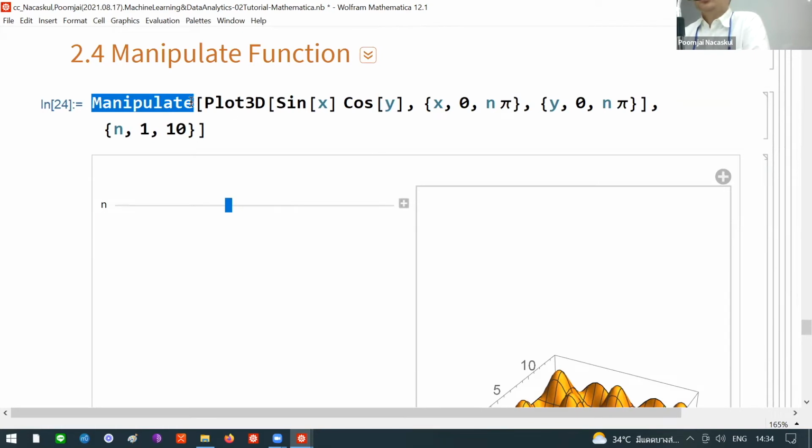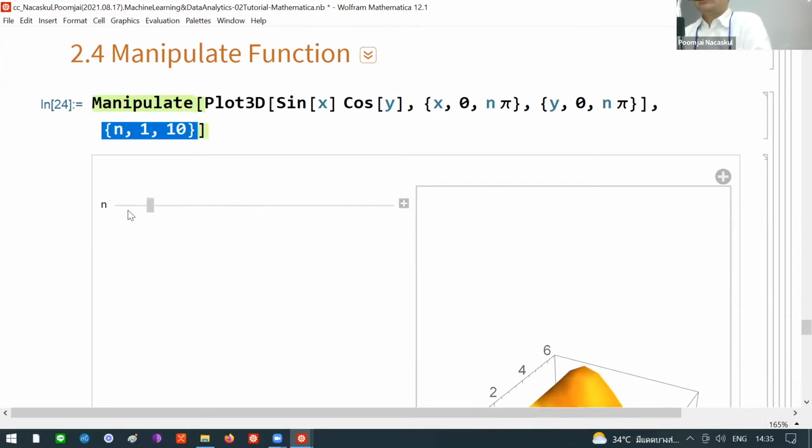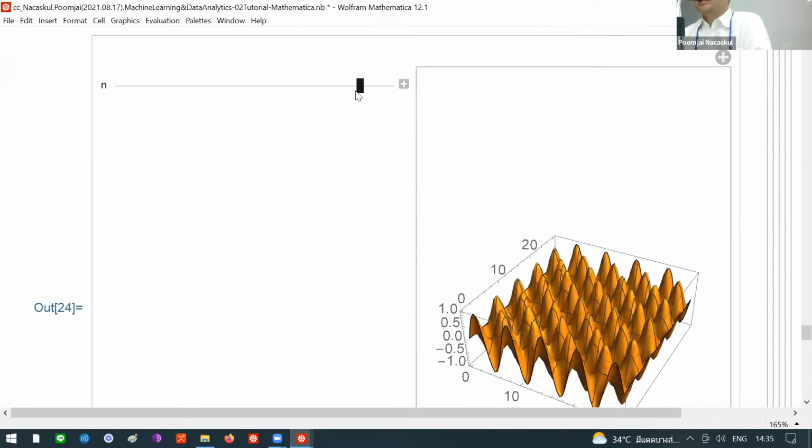Okay, so you cover that with Manipulate, and the things that you want your prospective client, your user, to play with, you put in another thing. So this is a range. I happen to have this range from 1 to 10. So this gives you a higher or lower frequency.